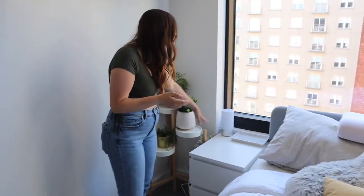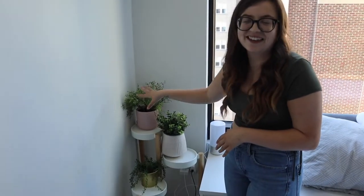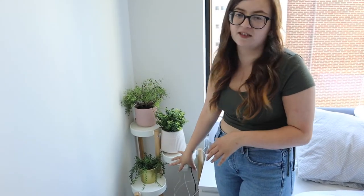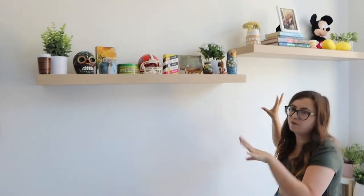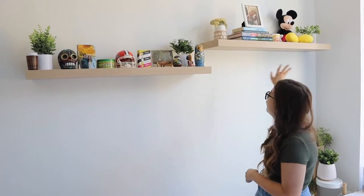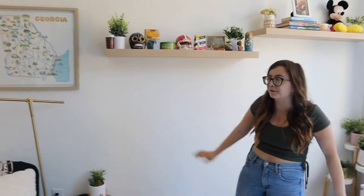We obviously have our gator blanket because go Gators. On this side of the bed — my side — we have my nightstand with a little tray for my phone and glasses when I sleep, and an LED book light for reading at night, along with all my chargers. We also have this really cool plant stand with fake plants — all from Ikea except this pot which is from Target. The only annoyance is that our cats like to smack it to wake us up. The biggest thing we've added to the room are these shelves — both from Ikea. We got rid of the old big black bookshelf to add that chair, and all the stuff that was in it is now on these shelves: fake plants, pictures, knickknacks, books — lots of things we love that we just wanted to put out.